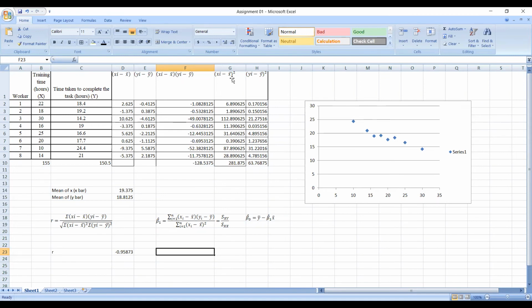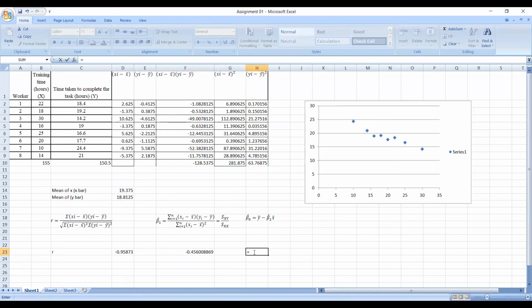So the beta 1 hat, I'm going to calculate here. So this is the summation of the product. We have to divide it by the summation of xi minus x bar squared. So that is minus 0.456 beta 1.